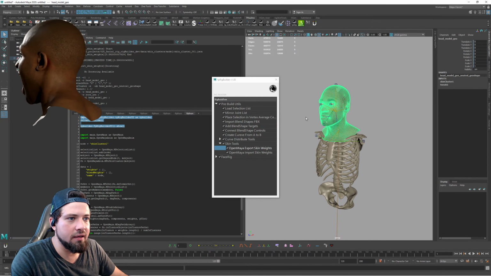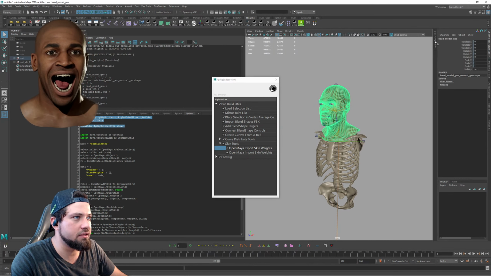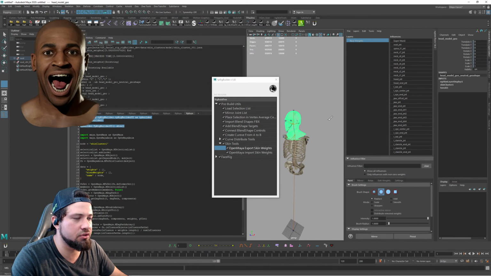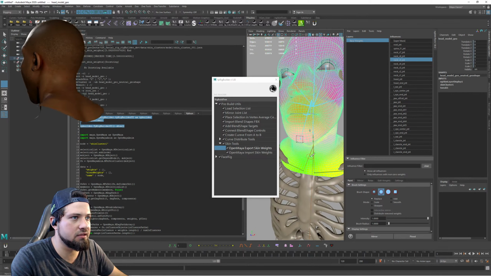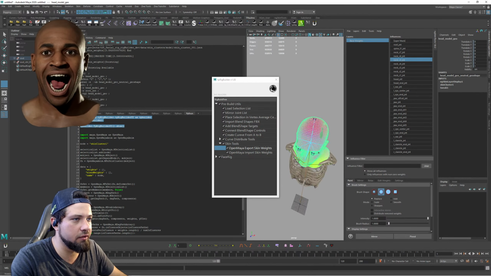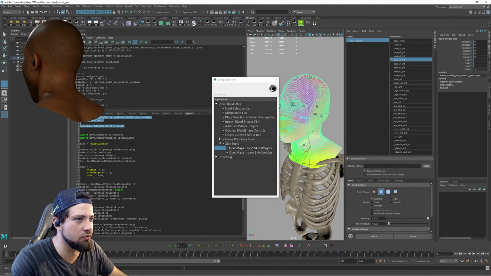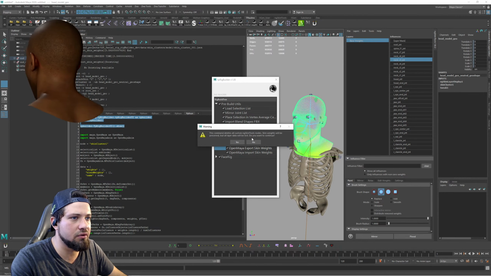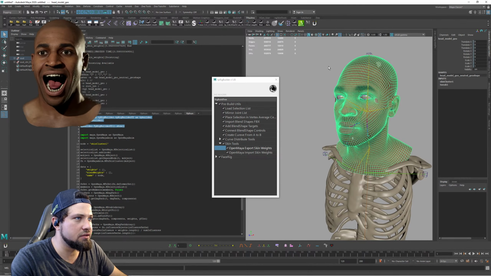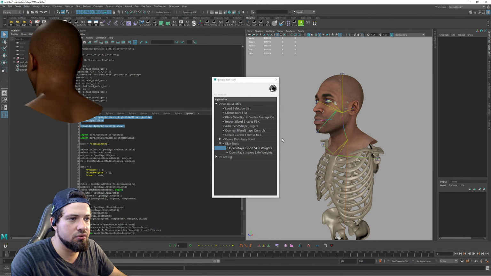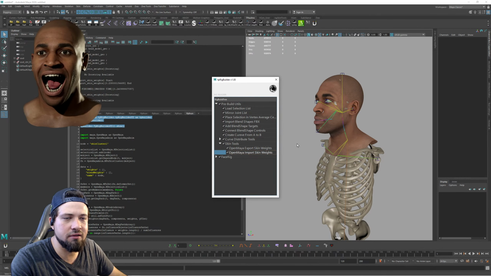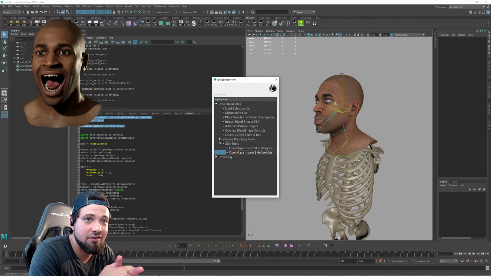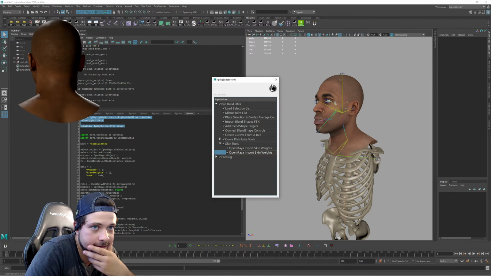So now we can try to import our weights. Just to make sure, we're going to initialize this and check the paint, check here the way it is. You can see that it is completely random, or just bound to the closest vertex or whatever. So we can then delete this custom node, it doesn't matter. It's just for us to check. And then we're going to do import skin cluster weights. Let's see how long it's going to take. That's my main curiosity right now. If it works, right?